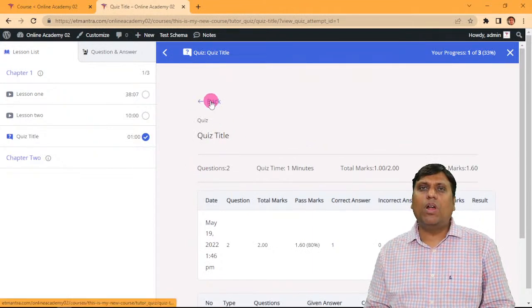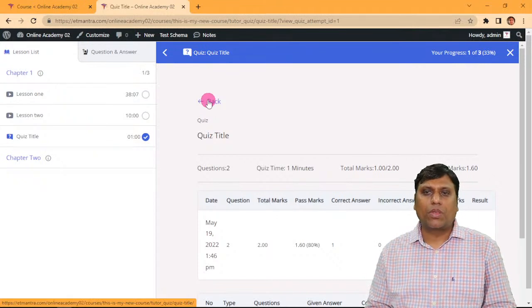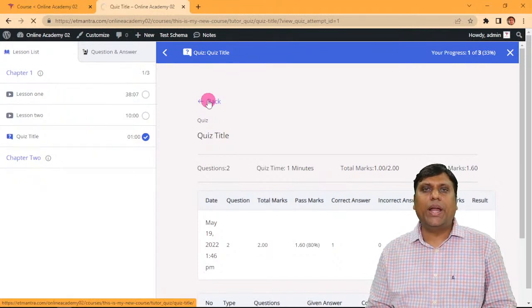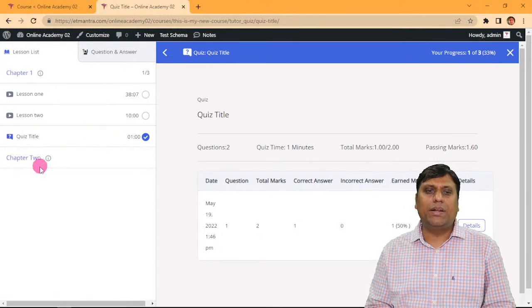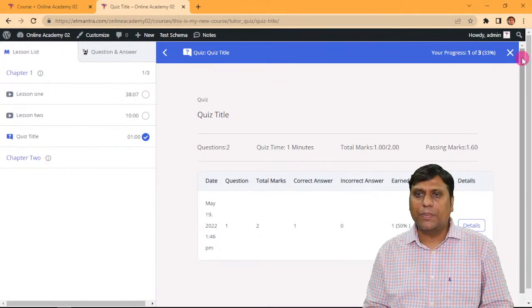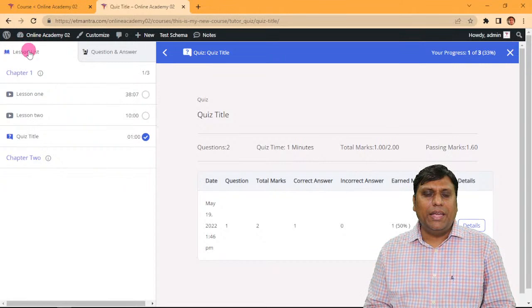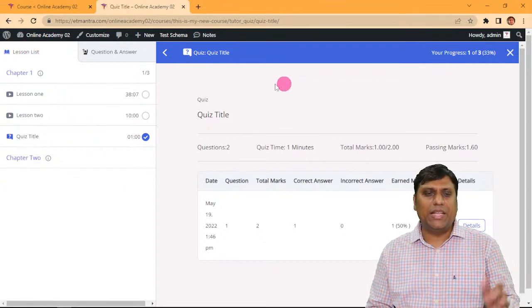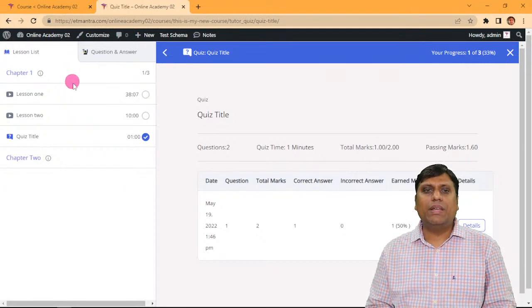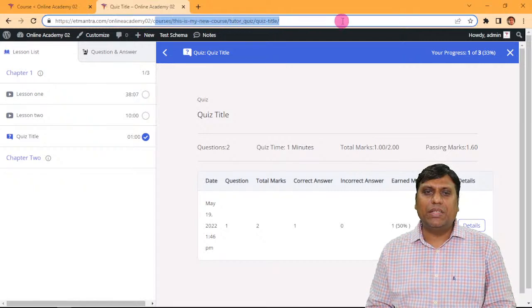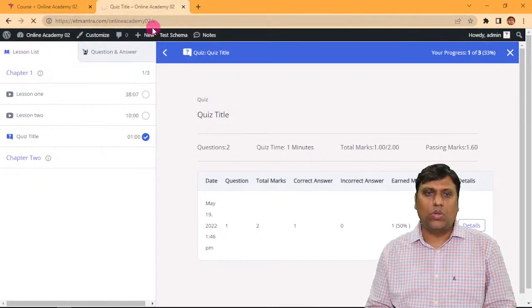So first of all, an email should go to the student saying that you have consumed the complete content and your certificate is available here. And secondly, if the student doesn't receive the email or receives it in spam, then also one can download the certificate since the course is completed, simply by visiting the course page. Let me now go to the course page.